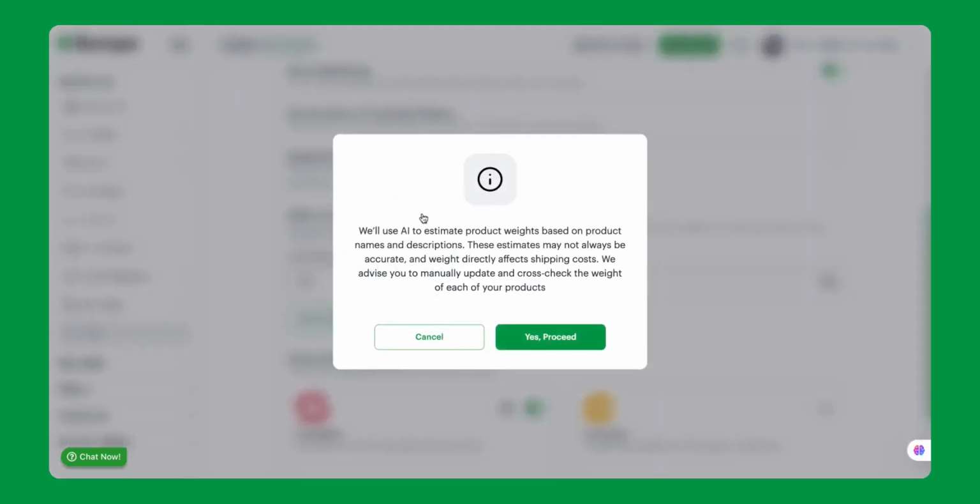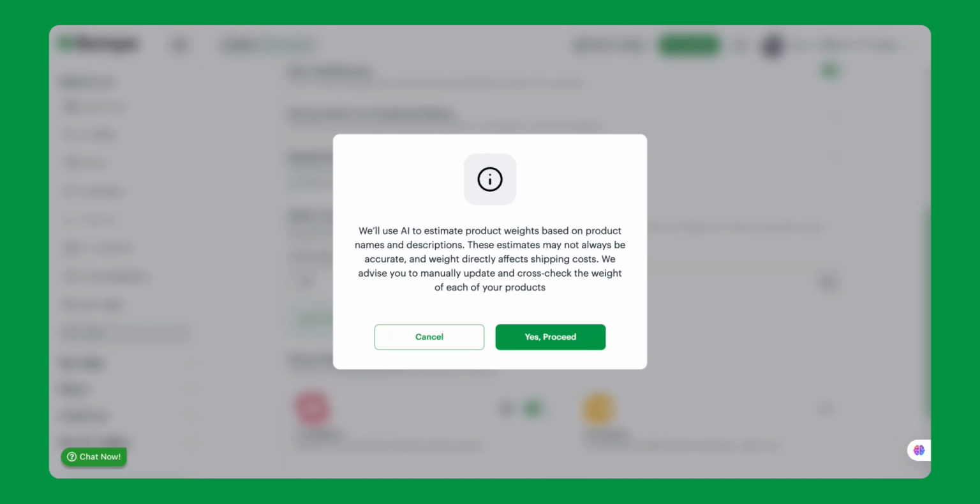What will happen is you will see this pop-up that says, we'll use AI to estimate product weights based on product name and description. These estimates may not always be accurate, and weight directly affects shipping costs. We advise you to manually update and cross-check the weight of each of your products. So here we're just telling you that we can add your weight automatically, but it may not always be accurate.